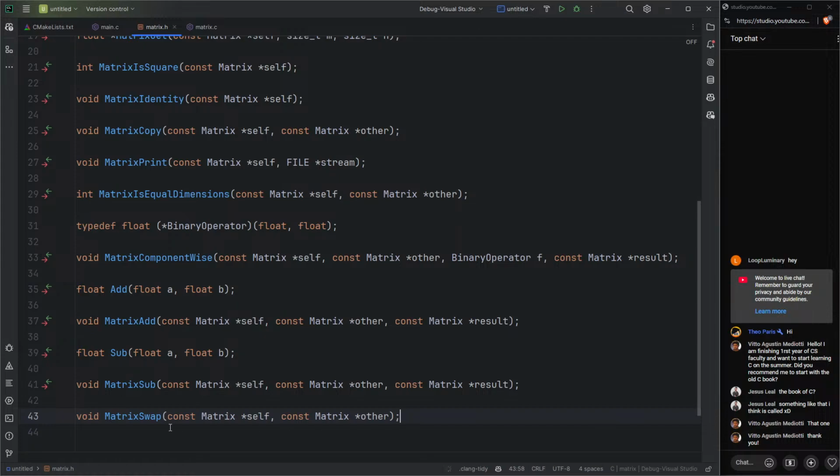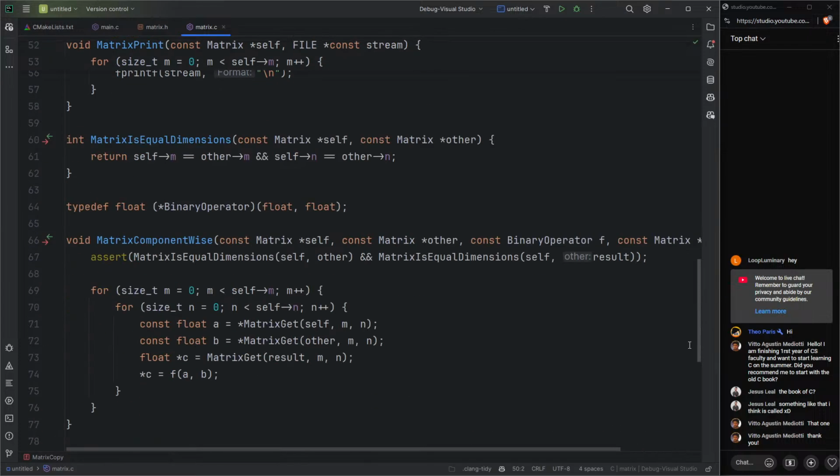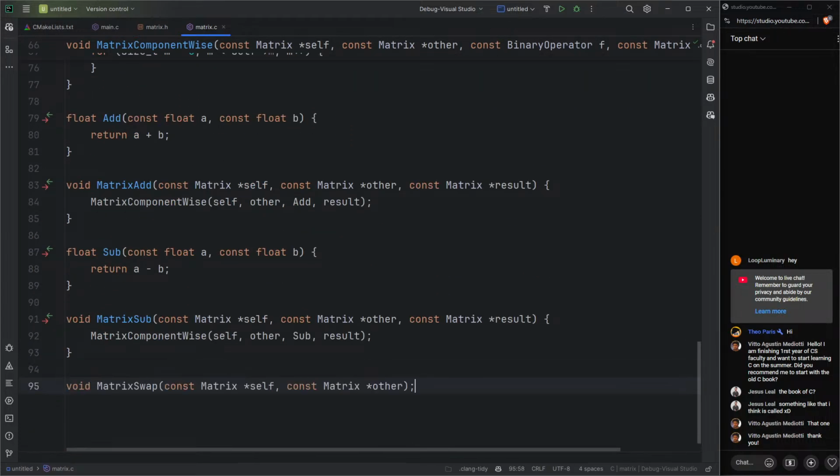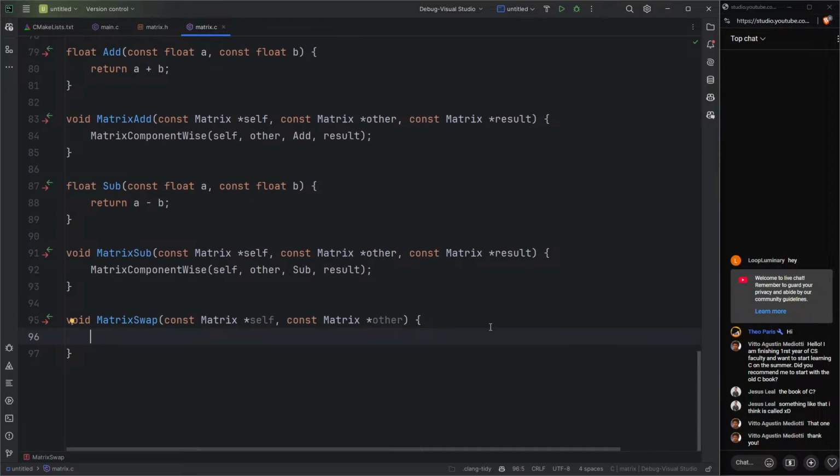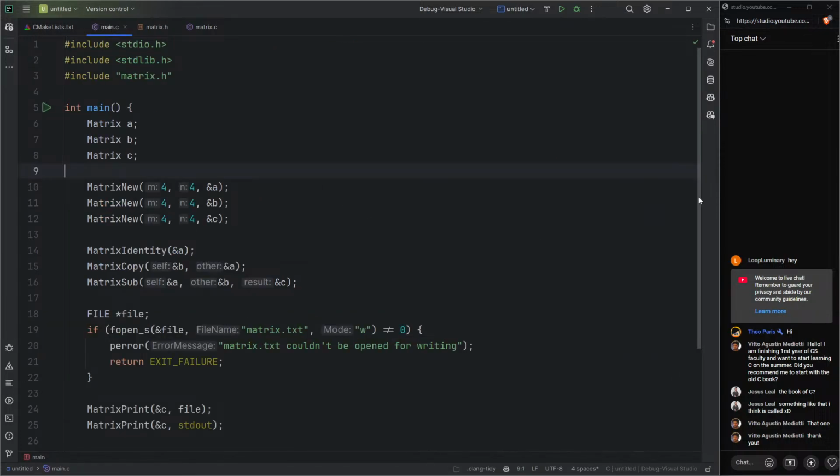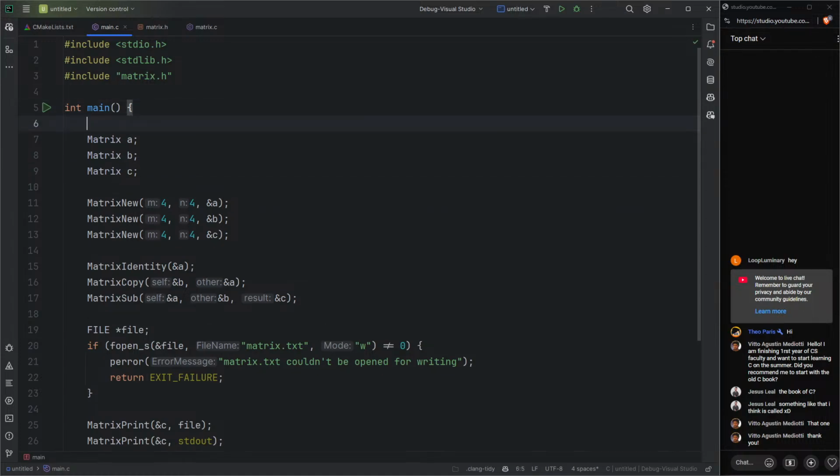Now we're going to implement this in matrix.c here. How could we do this? Let's start with a simplified example of swapping things around.